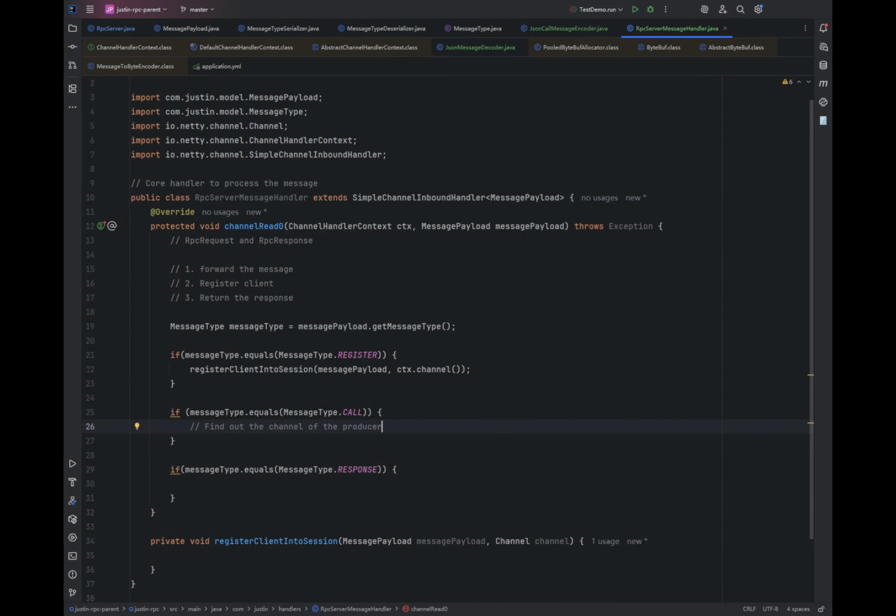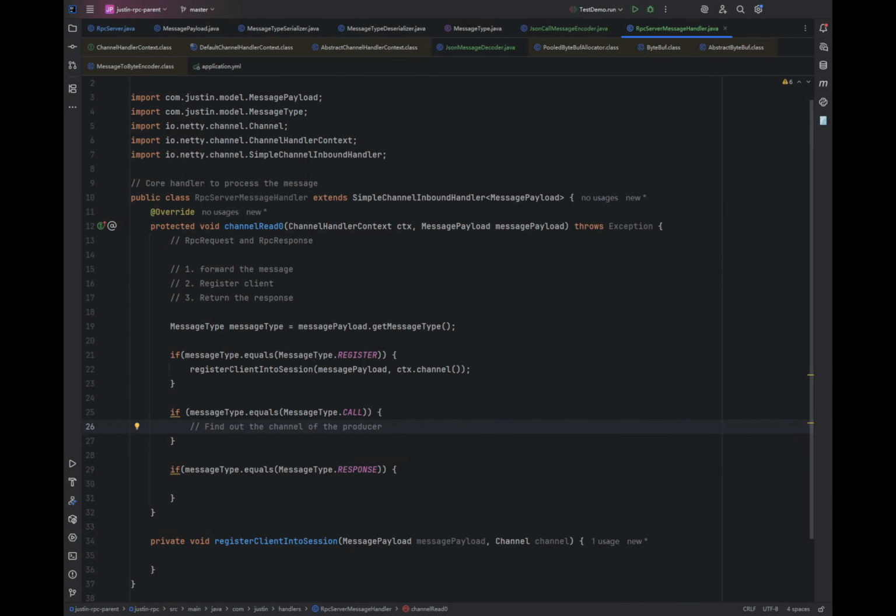Which means we need to have something that can store the channel, can store the information of every client that has been connected to the server. So then we need to create another class doing so.